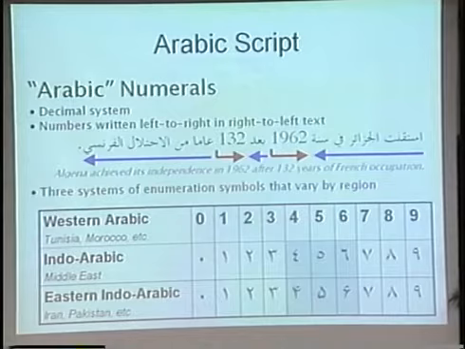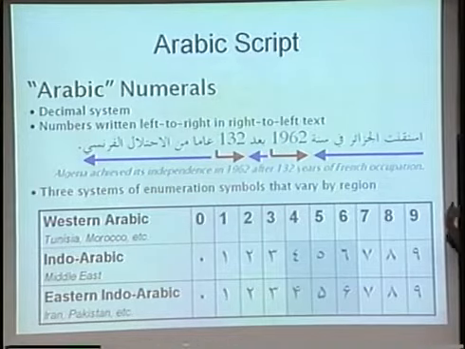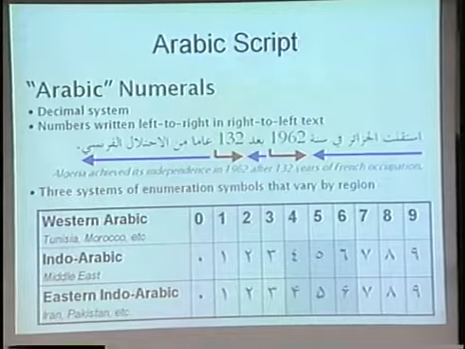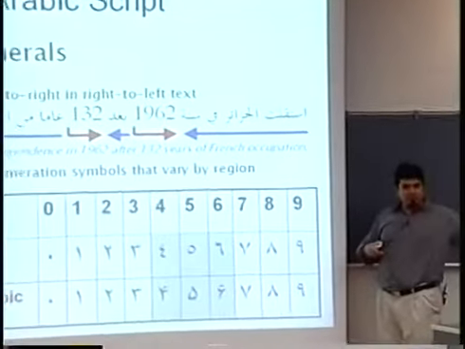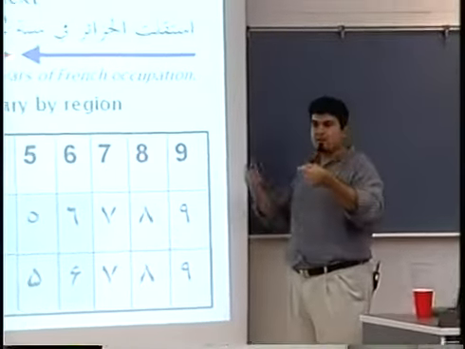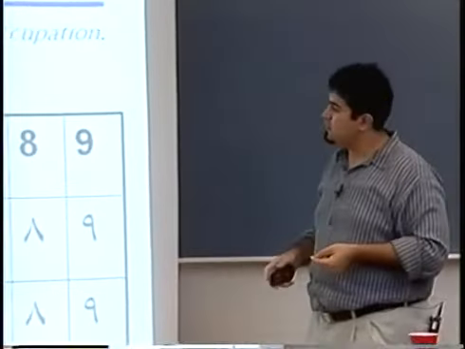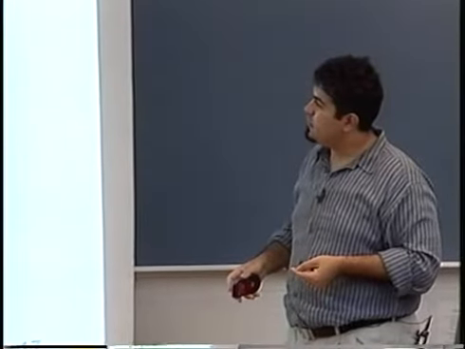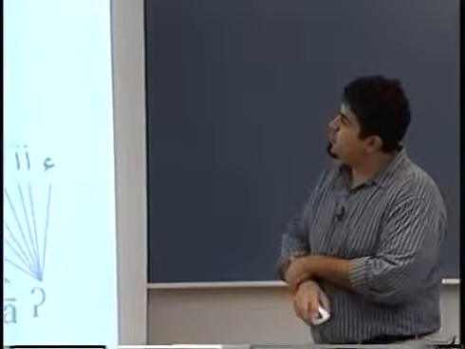And you still write it from left to right? You still write it left to right, yes. And for the small numbers, Arabic happens to read them right to left. So you say 2 and 60. But for the big numbers, you actually also read them left to right. You start with 1,900, then 2 and 60. Okay.